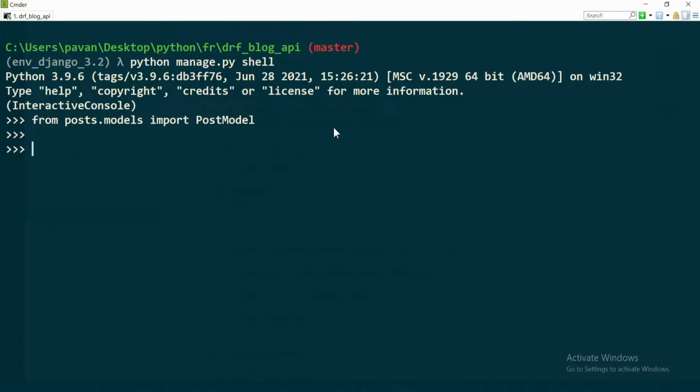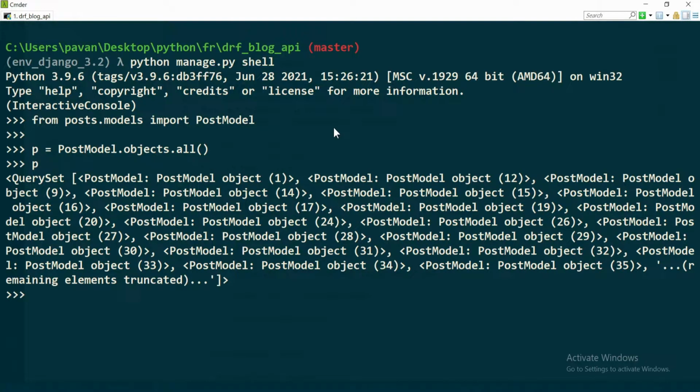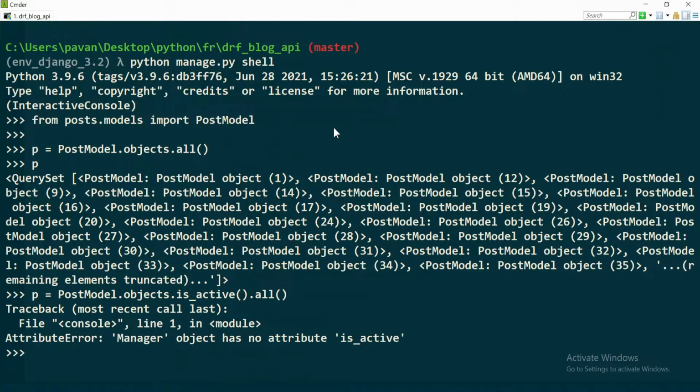So now I will run a query which says PostModel.objects.all, and if I run p, I get all the query sets. And now I want to be able to call on the same method. I will be able to call isActive, which will give me the list of all the active posts.